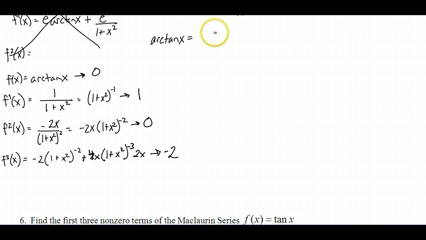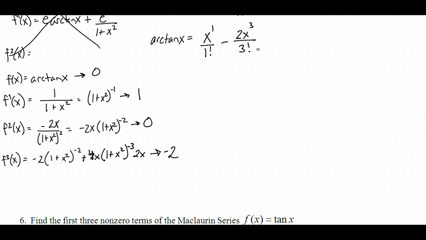So if I look at my first derivative, that's the first time I have a coefficient, so my first term is just x. It's technically x to the power of 1 divided by 1 factorial. This term is a 0, so that's not going to affect it. Here I have a -2, that's x cubed divided by 3 factorial.